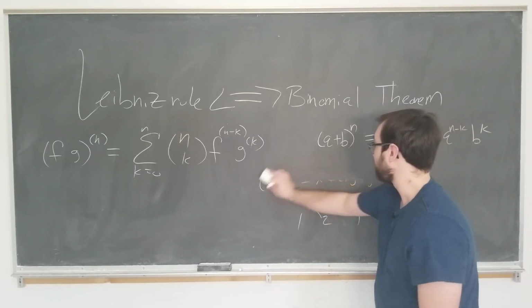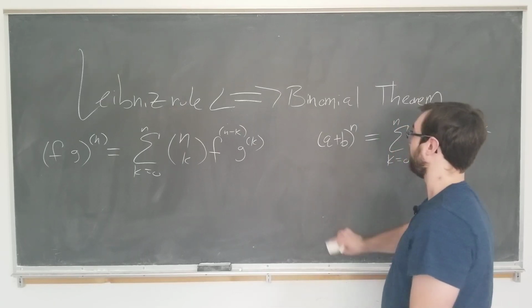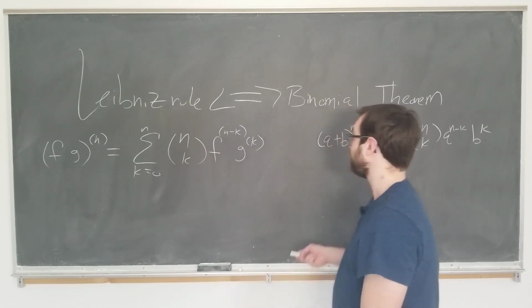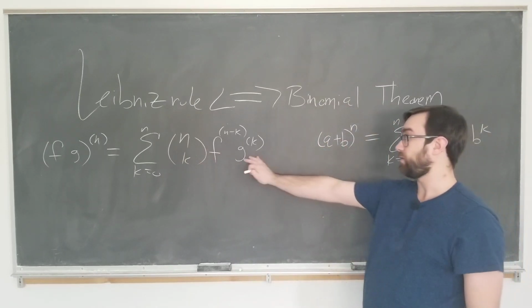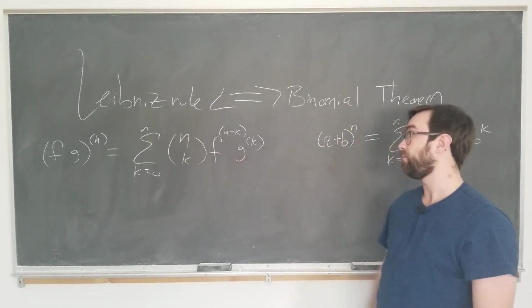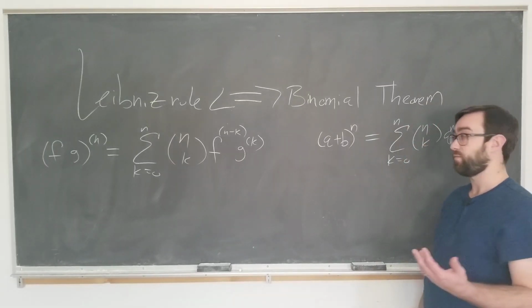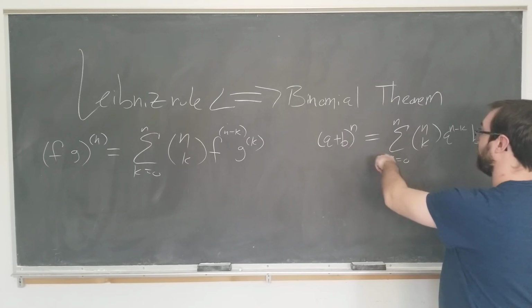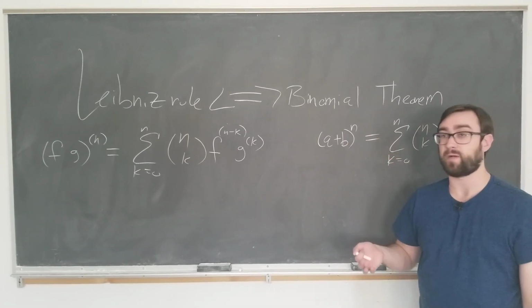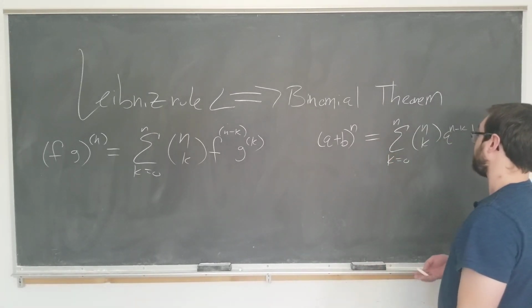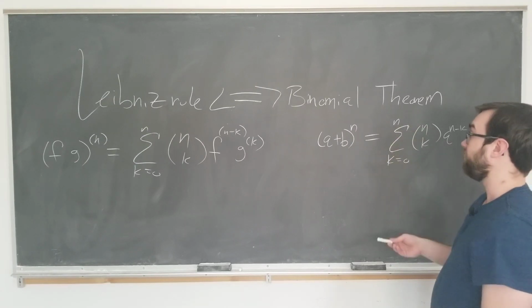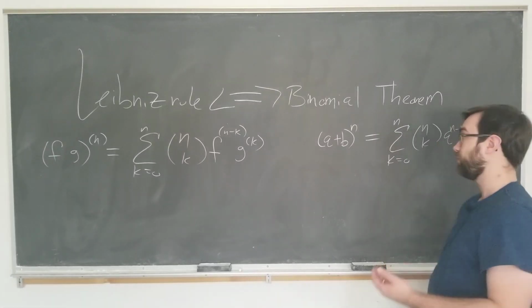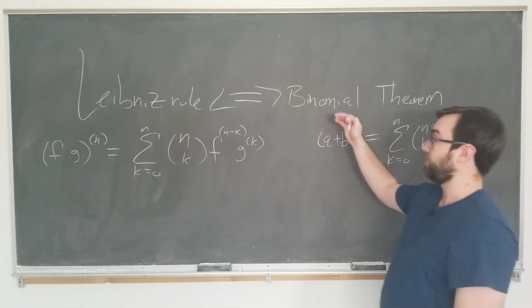Okay, so what we're going to show in this video is the if and only if. First we're going to prove the Leibniz rule by induction and use a special case of this for two functions, f and g, which we're going to explore further to derive the binomial theorem itself. And we're also going to go the other way around. We're not going to prove the binomial theorem, but we're going to accept that it's true since there are so many well-known proofs of it, and then use it to prove the Leibniz rule.